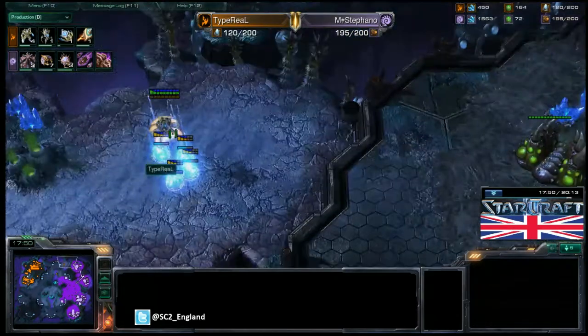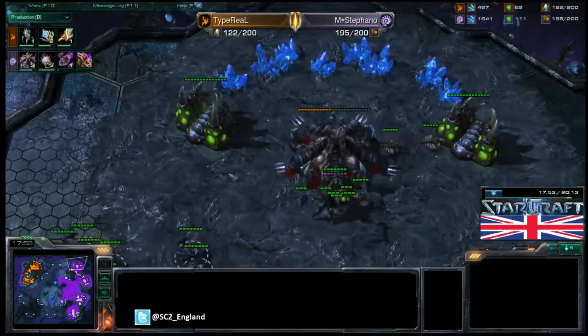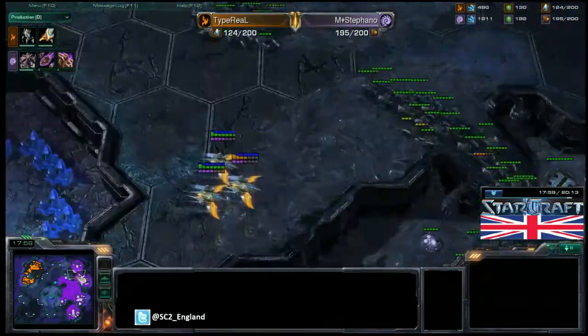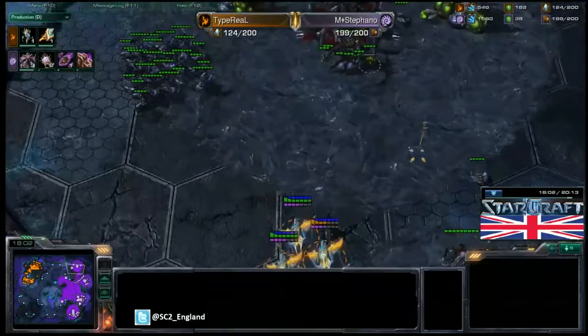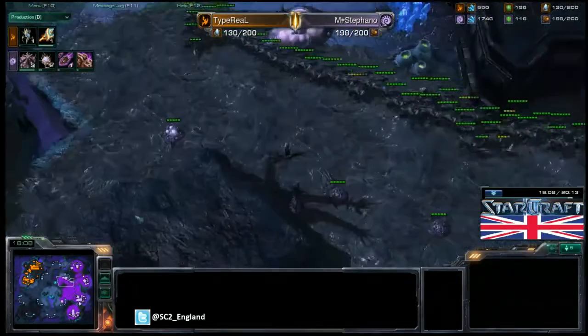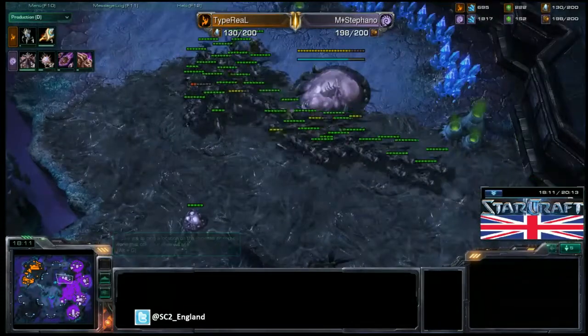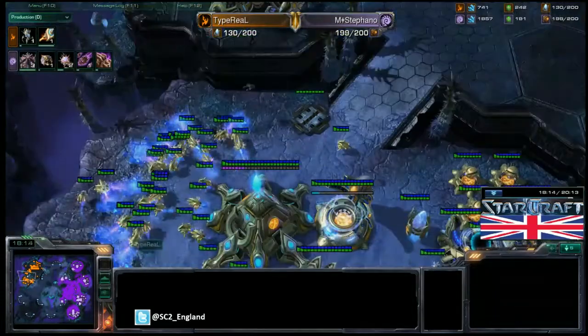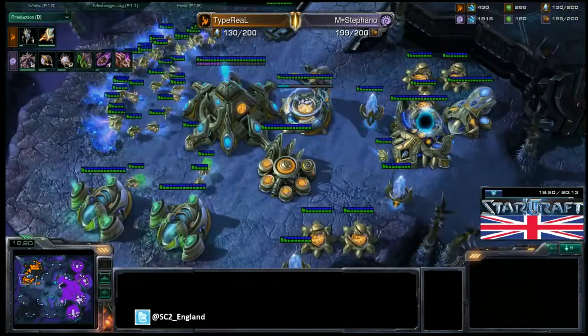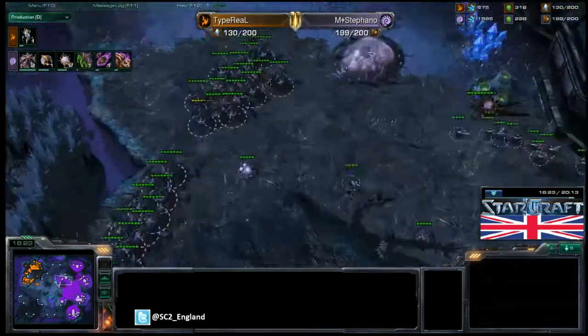He's just got so much to do. There is a Warp Prism here, which was involved with the drop, I believe. I just missed that while I was looking at all the bases Stephano's got. Stephano is in such a strong position here. He's got a couple of Corruptors coming out. Now, Corruptors do very well against Phoenix. Stephano is just playing defensively. This is still a 2-base Protoss, really 1 base. He's mined out his main all but 1 patch. So it's a 1-base Protoss versus a 6-base Zerg player.